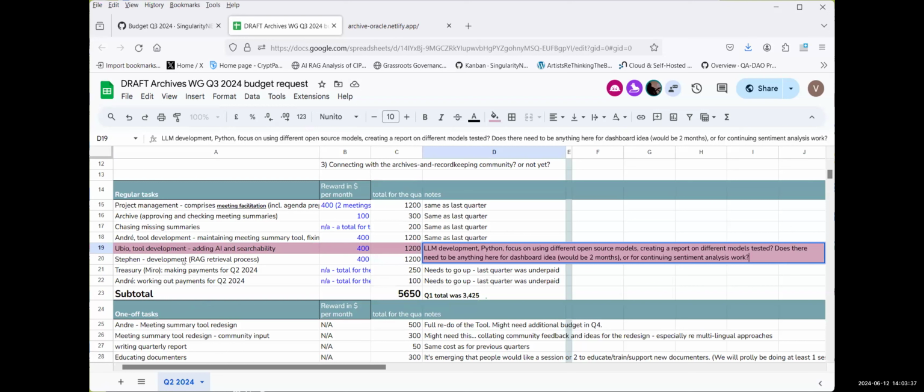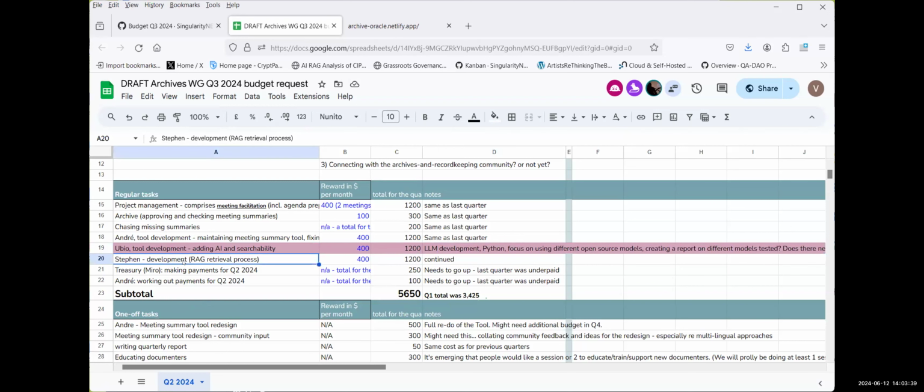In relation to the strategic section, from experience, it feels like Q2 will still be building the RAG, not engaging the community so much. So maybe it needs to be clearer where it says that.